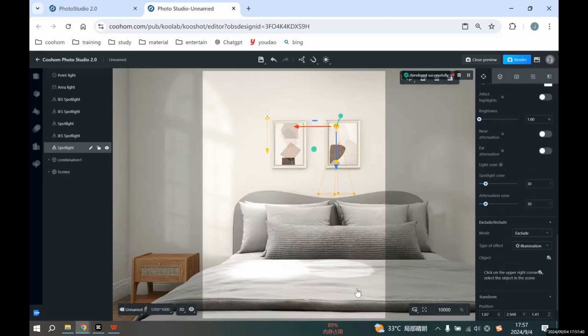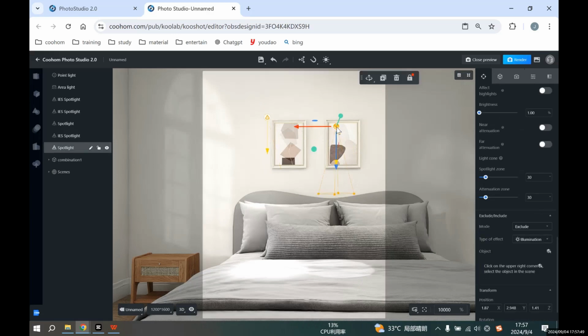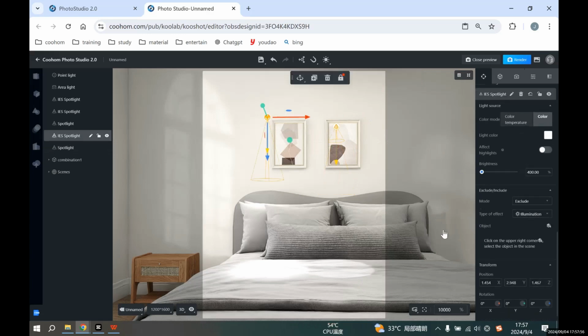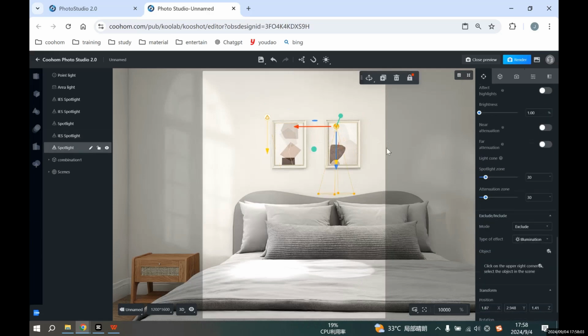So in here you can see we have two different lights, right? But you can see the biggest difference when I choose the two different types. After I choose the IES light, we can change some basic properties. But if I choose the spotlight, it has more options, like the spotlight zoom.